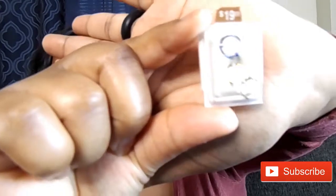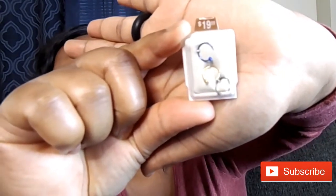And so I was like, I want to try a hoop for the first time. I've never ever worn one. I didn't know how to put them in, but I'm going to show you what I got. This is the first set. The first set is a stainless steel yellow, black, and gray hoops, nose 22 gauge trio.